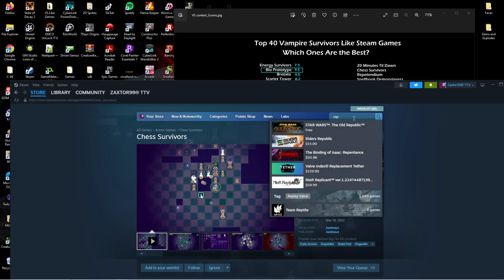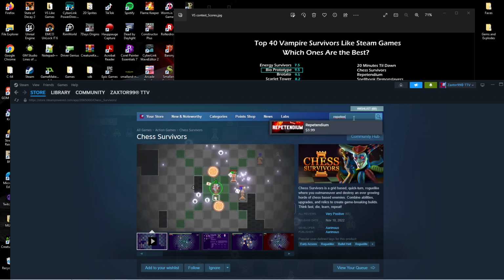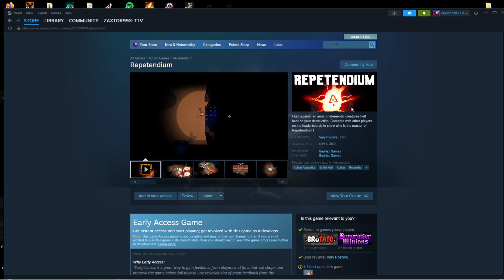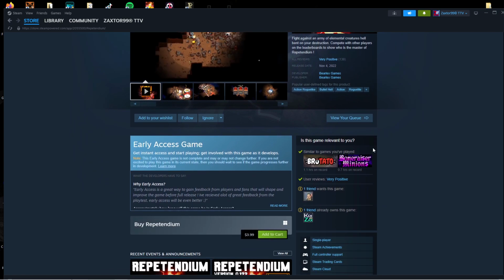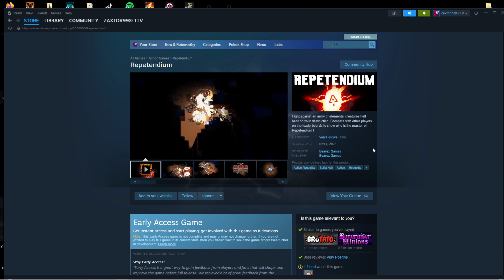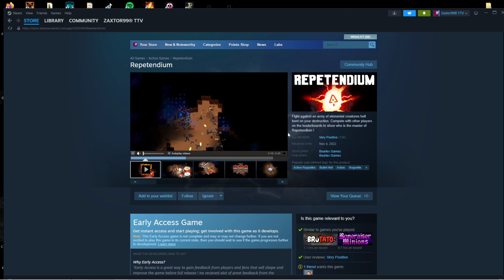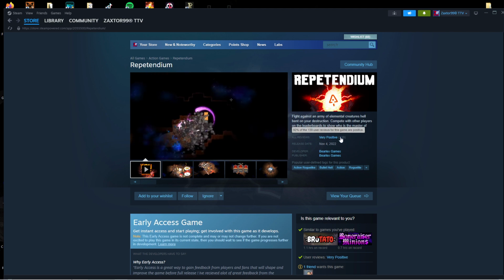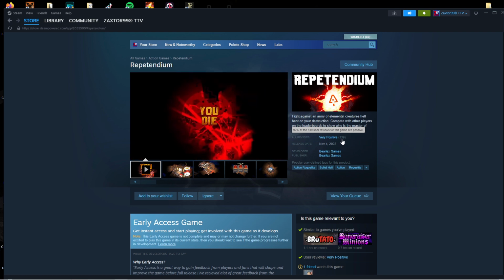The next one here is, I believe, the Repetendium. I think this is a game I bought because it was on one of the lists, a game I didn't have, and I wanted to get 40 games so I could say the top 40. And I think I bought this game. Yeah, I've never played this game. And so this is a game filled with, looks like caverns in a dungeon, which is really cool. And 92% positive reviews on this game as well. Not as many reviews, but 139 is definitely enough to say something.